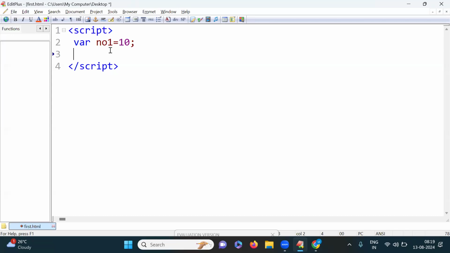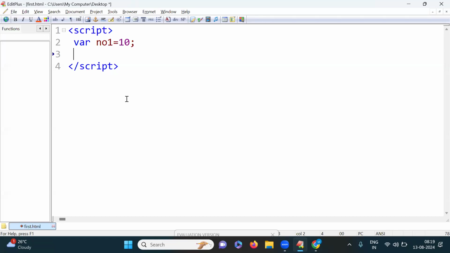So loosely typed and dynamic typed, if you clear these two differences, then it is enough. What is the difference between loosely typed and dynamic type? Loosely typed means we are not providing the data types at the time of variable declarations. What is dynamic type? Internally, every variable at runtime holds the data type based on the value we assign. That is the difference between these two. Is this clear? Yes.